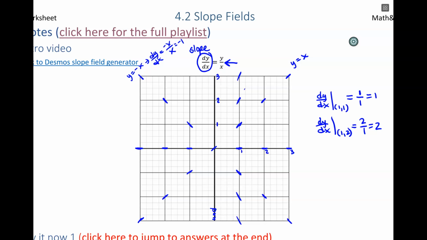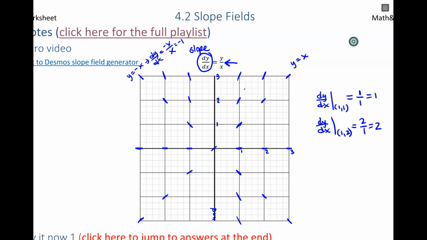Okay, so I'm going to pause here, and that's about what I'm looking for you to do. Here, I can fill in a few more just to give you the idea. It's steeper as I go up, and they're going to get steeper. Basically, the further away you get from the origin, the steeper these should get, so that's not perfect, but that's what's happening. Your slopes are going to be negative if you're in quadrant 1 or quadrant 4. Sorry if that's making noise, my microphone's trying to fall.